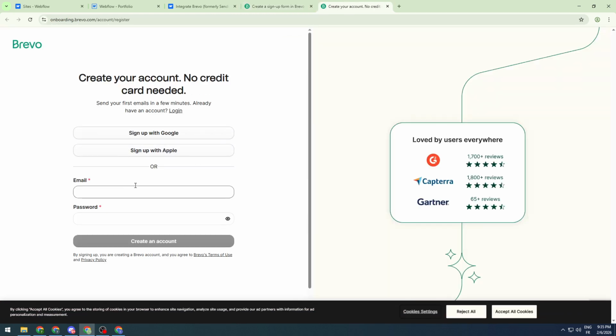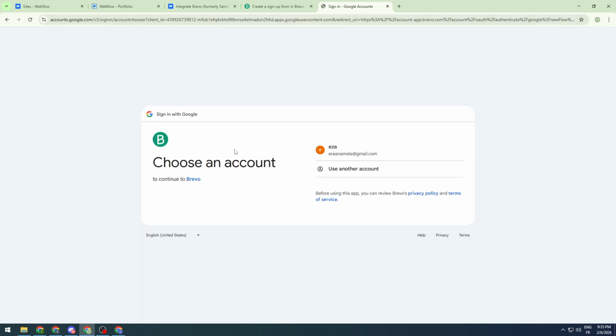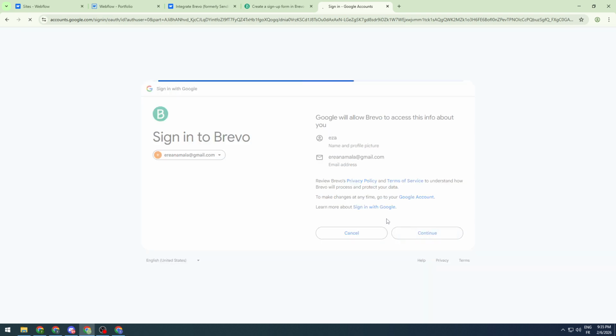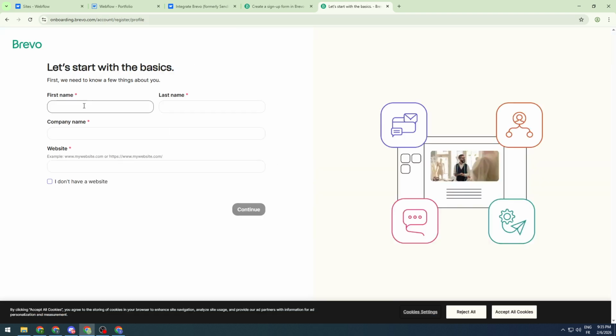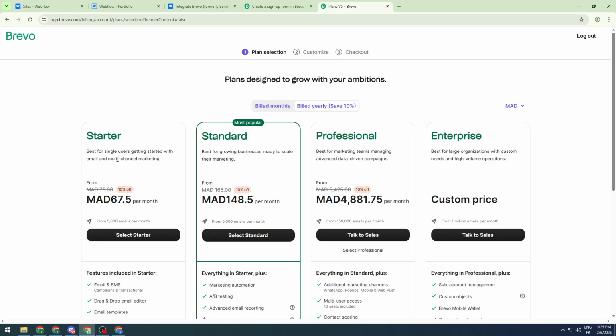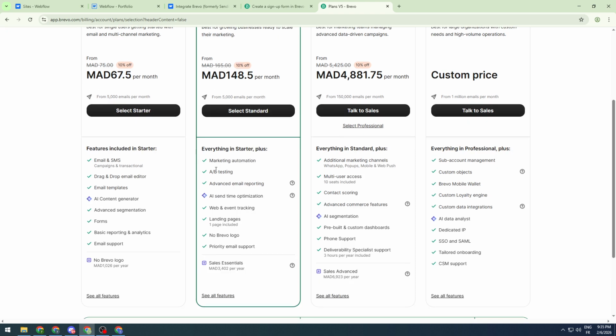So there we go. Go here, sign up with Google, and once you create your own account, it's very simple and easy to follow up. Click on continue here and there, and you will be all ready to set it up. Once you create your account here, I will answer later, and this is where it begins. So you will need to start yourself with an actual plan because it is not for free.